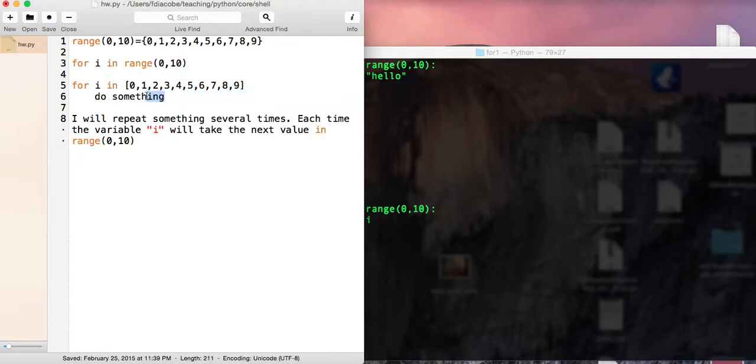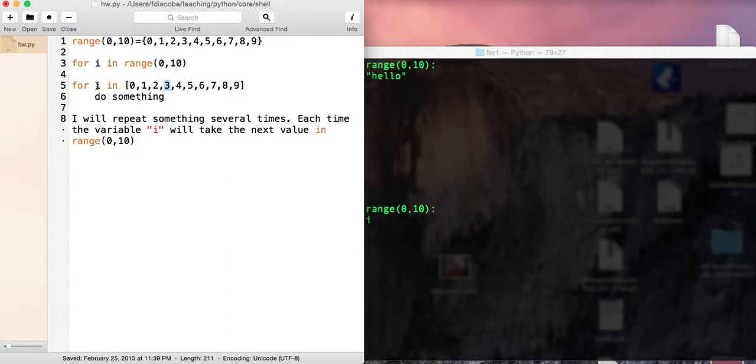So what you're actually saying here is, for i in these values, so for each of these values, iterate. The first iteration, put 0 where there's an i. The second iteration, put 1 in place of i. The third iteration, put 2 in place of i. The fourth iteration, put this number in place of i, and so on and so forth.